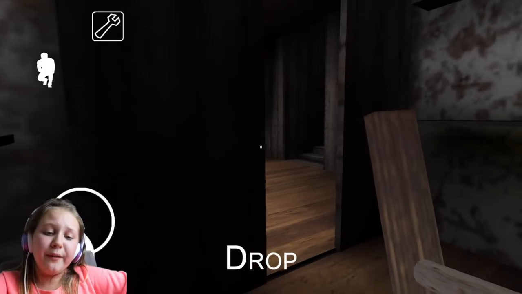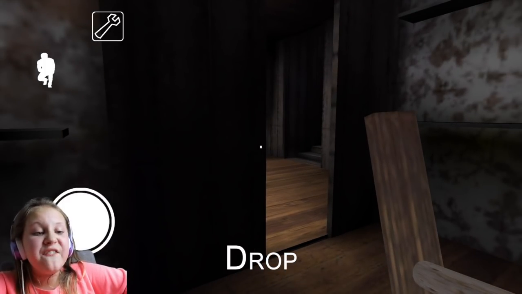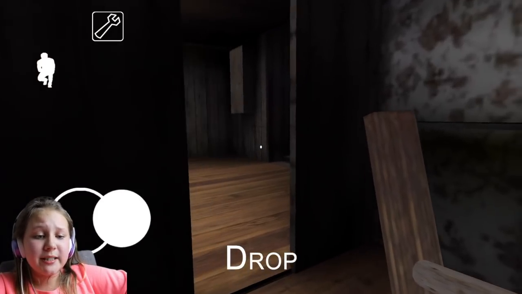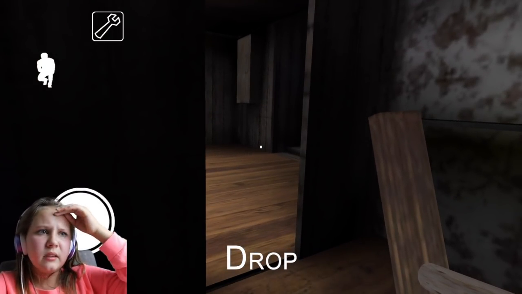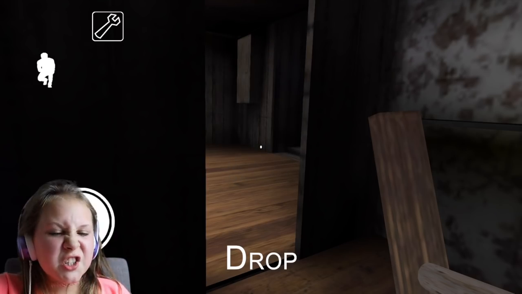I've got the witch handle. I'm waiting for Granny to get down here because obviously we know Granny hears everything. So I'm going to try to escape with the witch handle. See if I can find the padlock key. Sorry, I just lost my voice because of the spider.